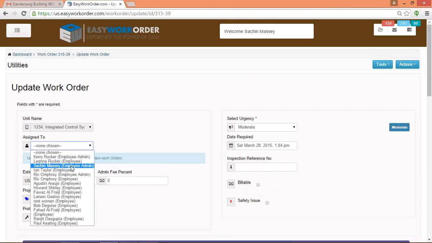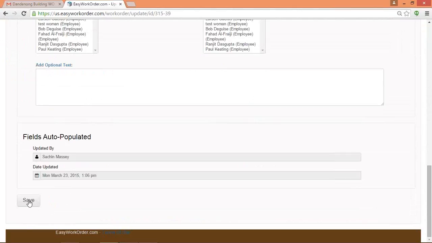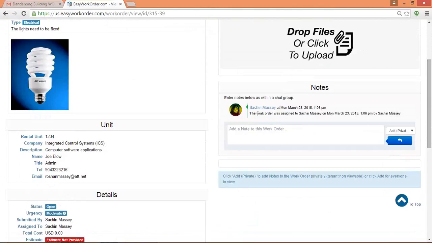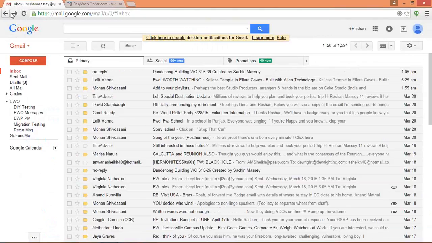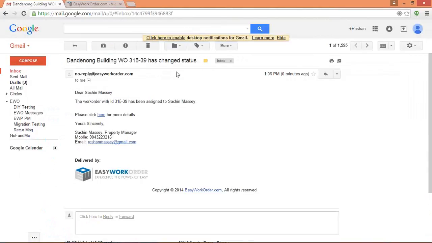I'm going to assign it to an employee called Sachin Massey, and as soon as I click the update button, the system will automatically create for me a chat note on the work order saying the work order was assigned to Sachin Massey, and every activity that we do in EWO Work Order is date and time stamped. If I go back to my email system, I will see that there's another email that has been sent to the employee who was assigned to work on this work order. It's been sent to a guy called Sachin Massey, and it's been assigned to him.